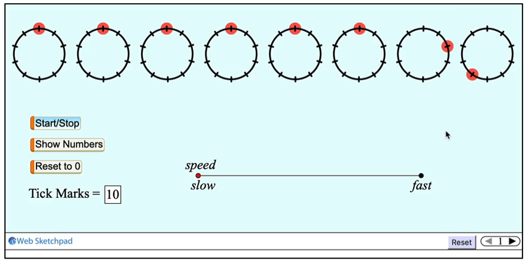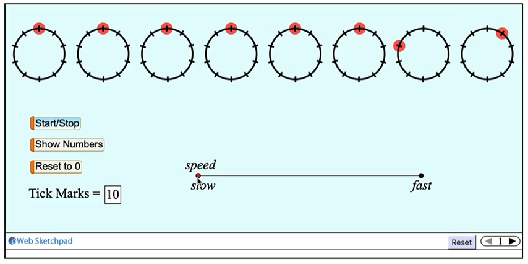So as we have students watch this interactive model, they can start to think about the relationship between the movement of the dots. How many times does this red dot on the far right dial need to move before the dot on this dial moves once? How many times does this dot need to move before this dot here moves once? And so far it hasn't moved at all. And for that matter, how many times does this dot need to move from tick mark to tick mark before any of these other dots move?